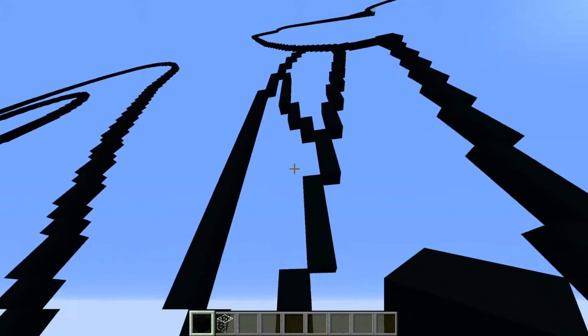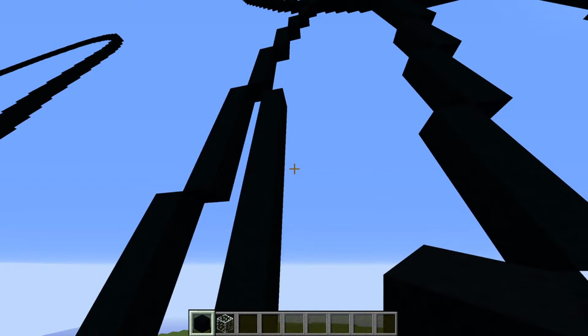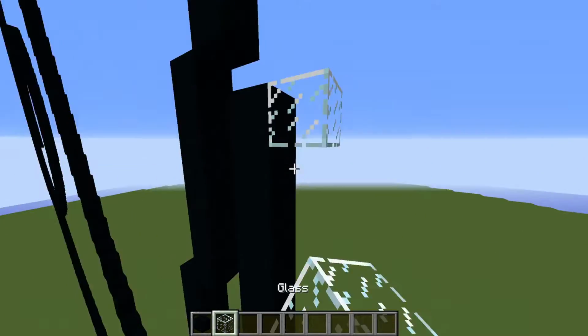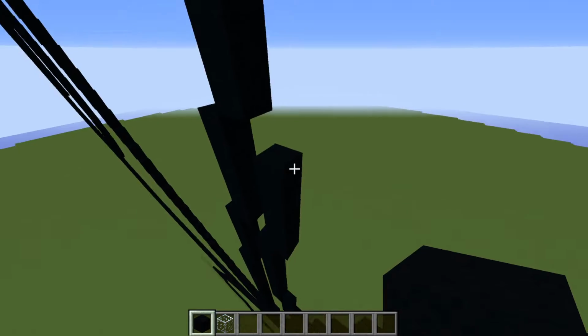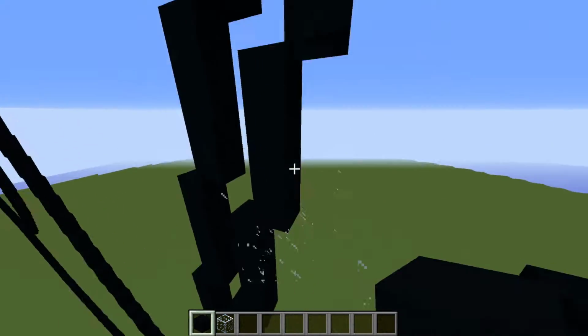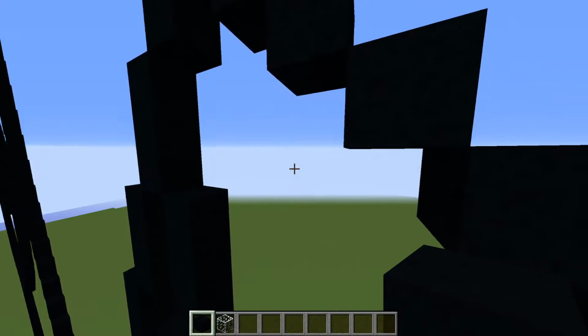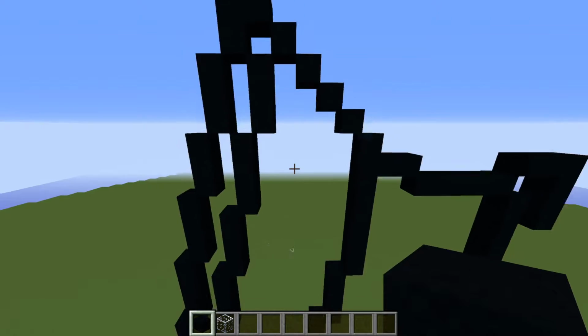Okay, so once you've placed your 10, what we're going to do next is we're going to be placing 5 blocks going up to the right. That is 1, 2, 3, 4, 5. And then place 2 sets of 4s going up to the right. So that's 1, 2, 3, 4, 1. 1, 2, 3, 4, 2. That's 2 sets of 4s. And for the moment of truth, we're going to be placing 3 blocks going up to the right. That's 1, 2, 3. To finish this shell detail off anyway.